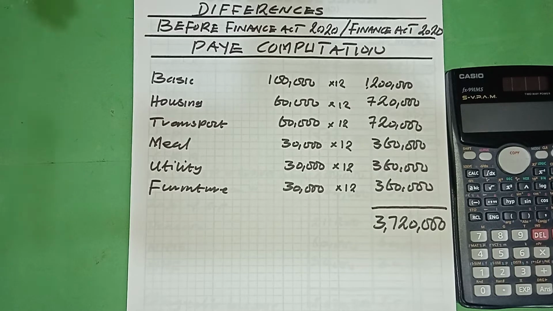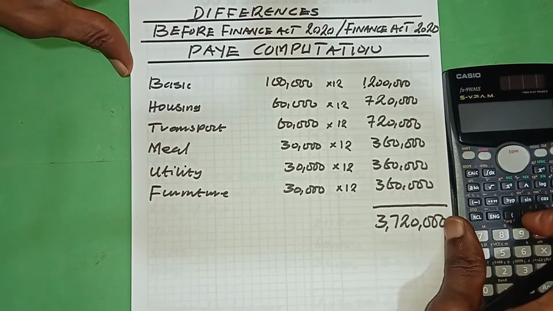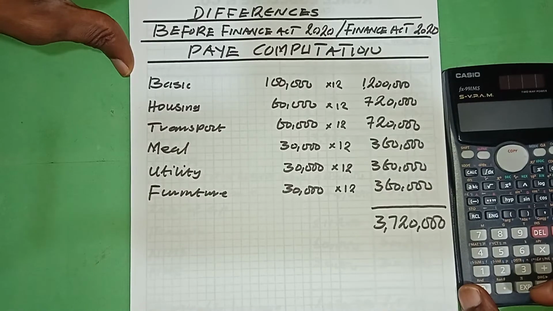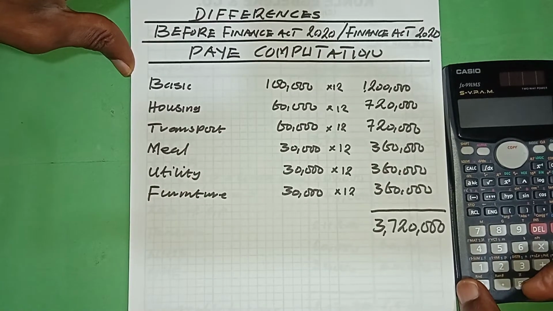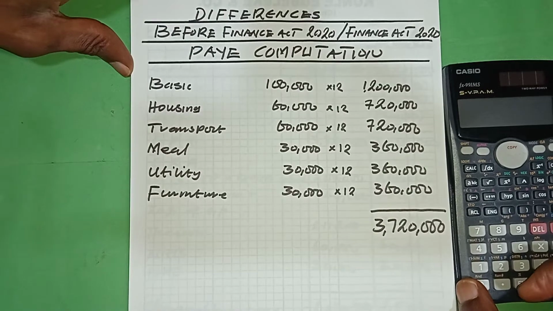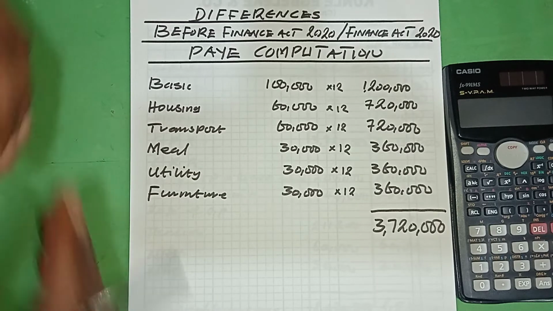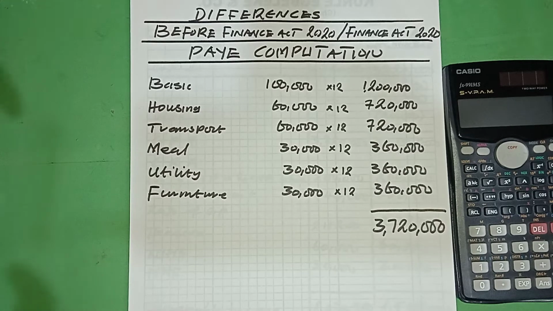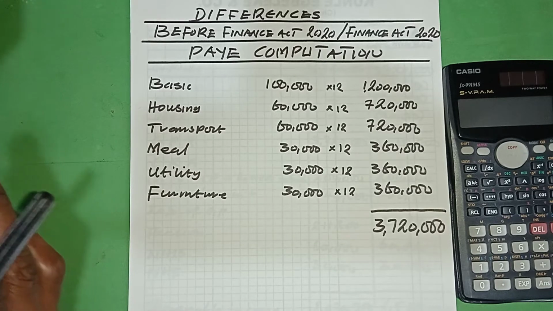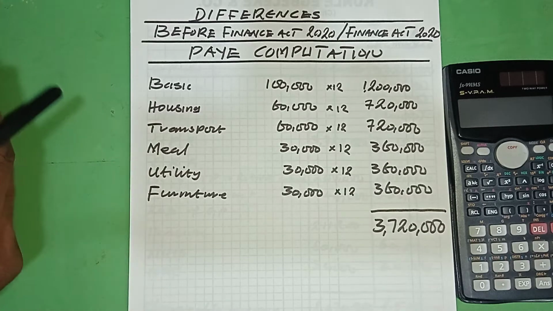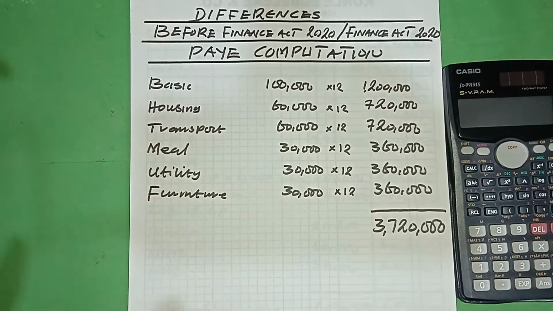Now let's know the differences so that if anybody wants to ask you, why are they even changing this law? What is even the difference? So that you have something to say. In this video, we are going to look critically at the differences between before and 2020 Finance Act. We are still going to use the same information we used to prepare before Finance Act 2020 and Finance Act 2020. The same data, the same figures, everything the same, so that we can fine-tune the difference between the two.